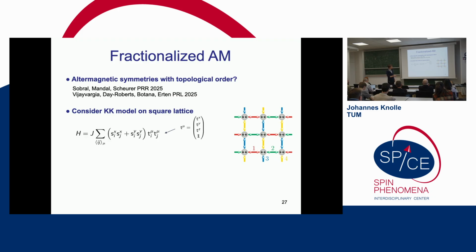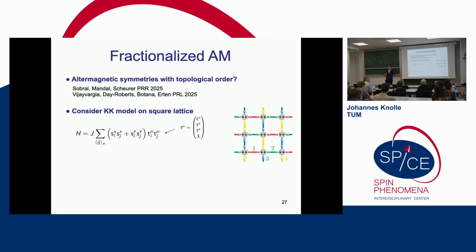And so we consider an exactly solvable model here, which is this picture on the square lattice. It's again related to these Kugel-Khomskii models, but it now turns out to be an exactly solvable Kugel-Khomskii model, which has an XY interaction for the spins. So there is a U(1) symmetry in the system. And then we have new orbital degrees of freedom here, which you can write in terms of Pauli operators. Now we put them in this vector, and there's also an identity here, and each entry in this vector corresponds to the colors in these pictures.